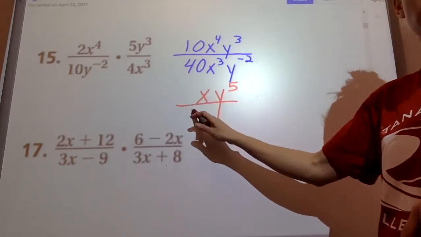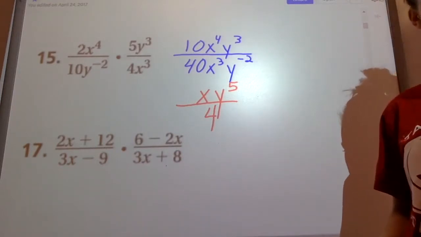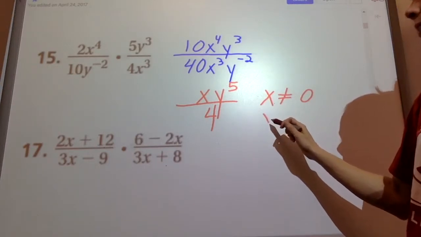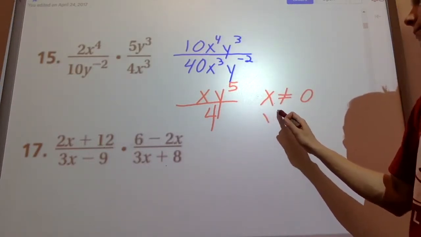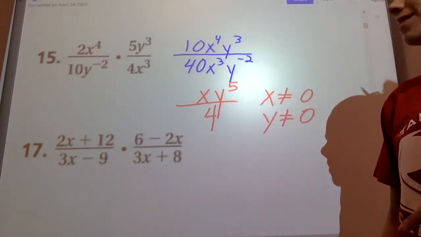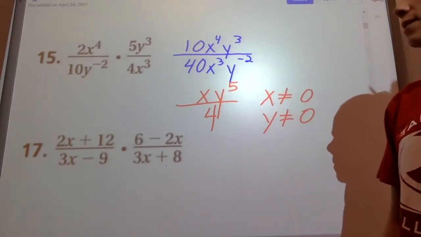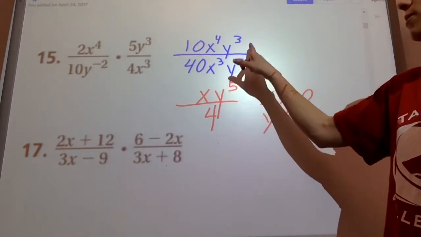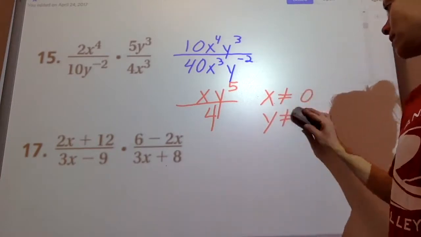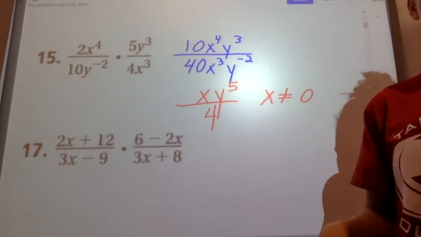1/4. So if you put a 1 there, that's not wrong, but technically we wouldn't put a 1. We would just put a 4 on the bottom. And then, yep, x cannot be 0, and y cannot be 0. Okay. Technically, y could be 0, I guess, because y to the negative 2 would actually be on top as y squared. But, yeah, technically it'd be fine, but if you put y cannot be 0, I wouldn't count it wrong. I'm not going to be that picky on defining.